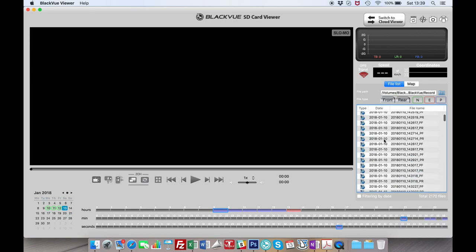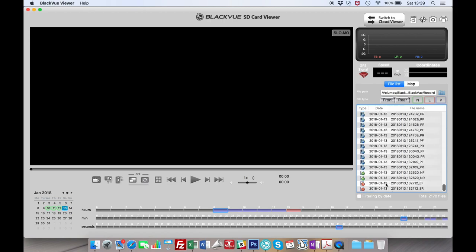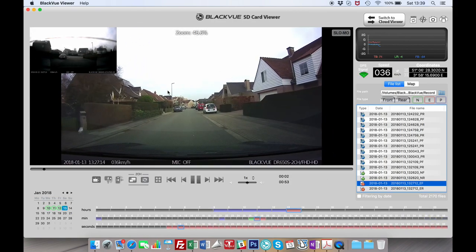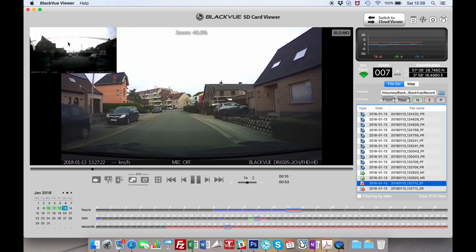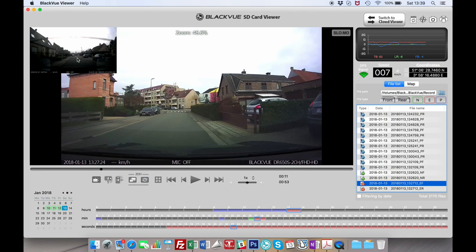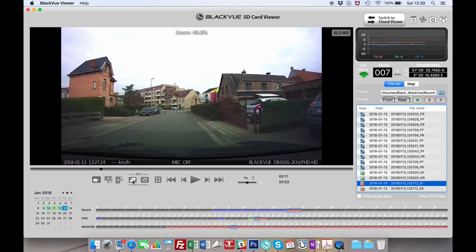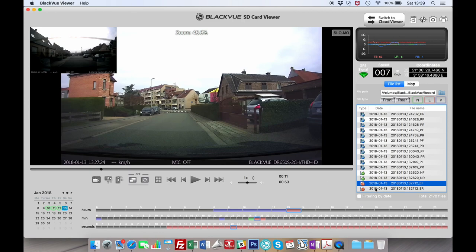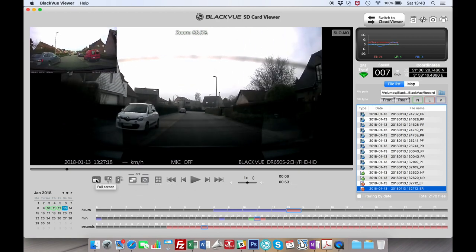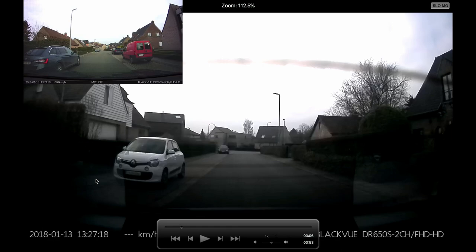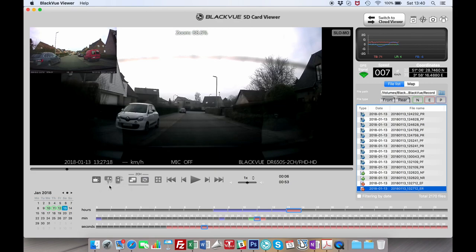And to play a file, so let me just take one of the last files here. So to play a file, you double click and then you get it on screen here. And once you get it on screen, you also get the corresponding file from the other camera right here. So let me just pause it here. Assume that you filmed something that hit your windscreen and this is in the way. No problem. You can use this button down here and just move it to the four corners or skip it altogether. Right. If you click the rear file, then of course the corresponding front camera will display. Right. You can also make it full screen like this so you can see it better. To terminate the full screen, if you want to rotate the camera, the image, you can do it here.